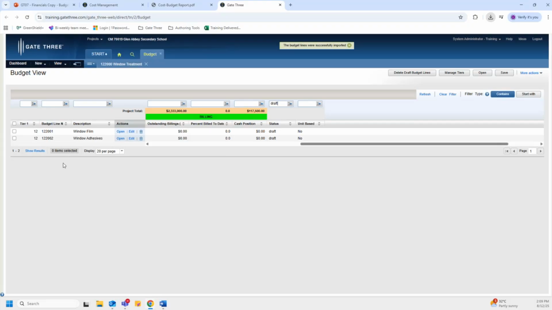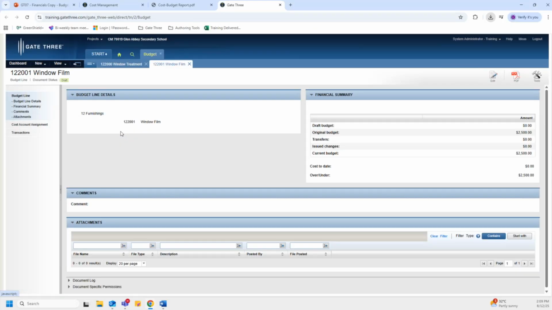We can click these check boxes here and then click on save to save these imported lines, as this will update their status from draft to current. However, we will still need to go into each of the newly imported budget lines and link them to a cost account. So instead of doing that, I'm going to deselect these and I'm going to click on open in the actions column for our first imported budget line to link it to a cost account.